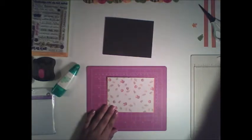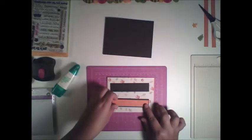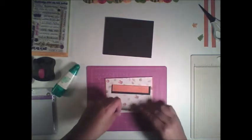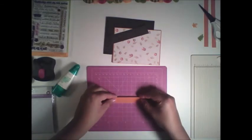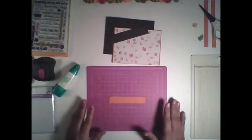Now what I'm going to do is I have a piece of the brown cardstock and I have an orange piece right here. I'm going to see which one I like better for the width because I'm going to stamp a sentiment on the orange piece. I think they both fit good, but I actually like the bigger piece a bit better. All right. So I'm just going to put a tiny bit of adhesive on the back of that strip of paper, have it stick just a bit to the grid, just so I can line up that sentiment.